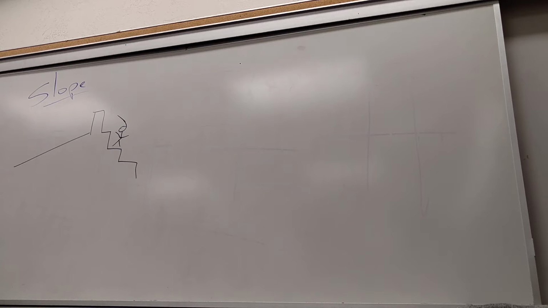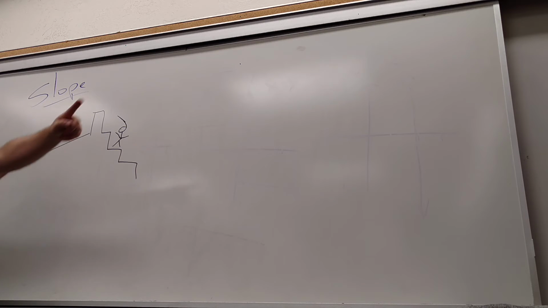Which one should have a gentler slope? And actually, which one obviously does? This one does, right? It's got to have a gentler slope. That's the whole point of a handicap ramp, or switchbacks. When you're going up, instead of going straight up the mountain, you switch back and switch back, so your change in elevation is spread out. If you change elevation very quickly, you're going to struggle. If you change it very slowly, it's easier. So here's the whole idea of slope.